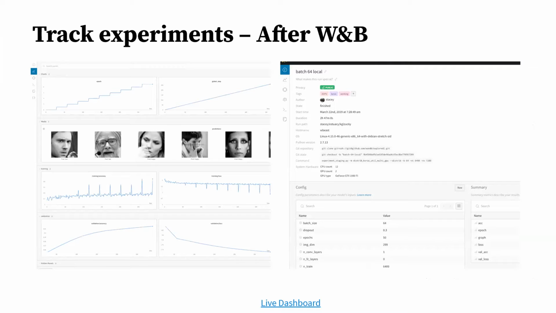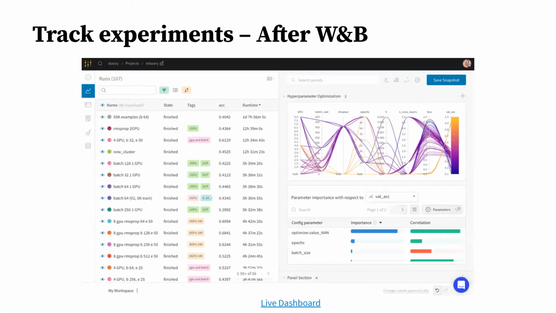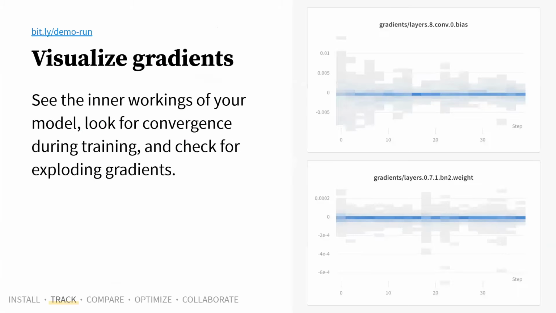So this is an example of a dashboard. You can have multiple runs and you can compare between different runs. There are a wide variety of features even in the dashboard that you can use to extract insights and train better models using that insight. Side note, you can even use this to visualize the gradients. I tend to use this when I'm training a model and there's some issue, I can quickly see what the reason is, like vanishing gradient or some explosion in gradient, and that's really useful.